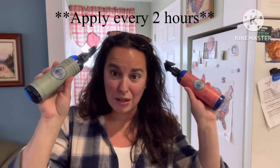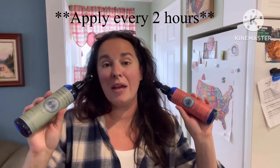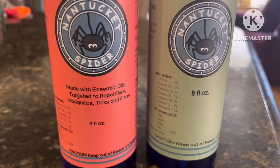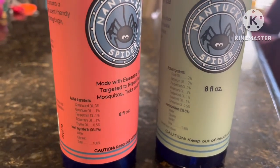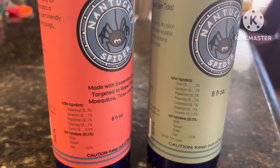How can they get even better than they already had? But this is what we use all spring, summer, and fall. It's made only with essential oils. I can't recommend this product enough. I will put a link down below so that if you don't want to check out all the different stores around you, you can just simply order online. Let's watch them.